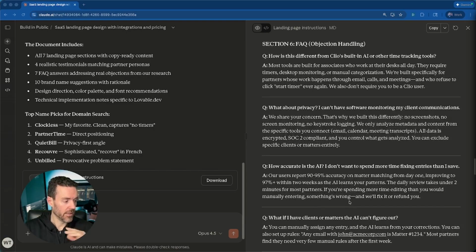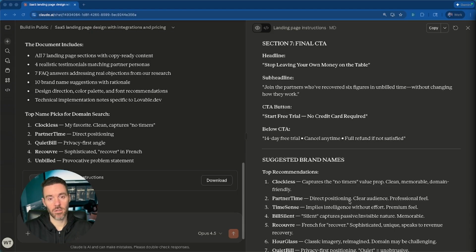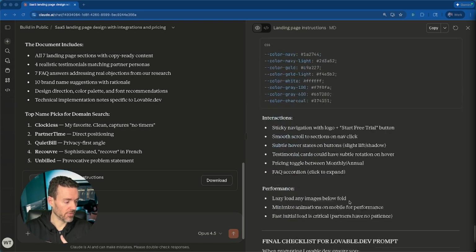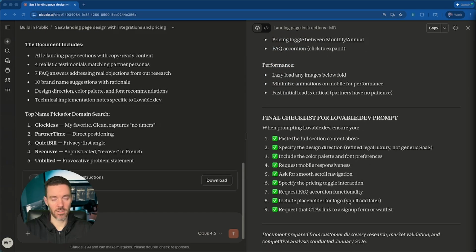So that's there. I've also got an objection handling question and answer section, which is great. That really is helpful. And we can use analytics, which I'll show you how to add as part of this process as well, to better see where people are going on a landing page, are they getting stuck somewhere, what information they're viewing, all that kind of good stuff. More names, which is great. That's going to be additional homework for me. And then design elements related to color palette and look and feel and all kinds of good stuff.